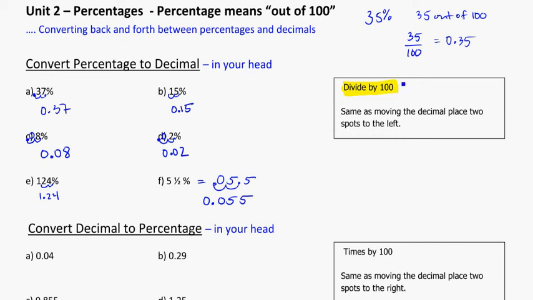Okay, so again, make sure you divide it by 100. And that's the same thing as moving the decimal two spots to the left. If it's a percentage that's bigger than 100, you'll end up with a whole. You'll have like a 1.24 or a 2.57. If it's a percentage that's less than 10, make sure you move it two spots over and you fill in the blank with zero. So it'll be something like 0.08. And if it's between 10 and 99, you should just get zero point whatever the number is.